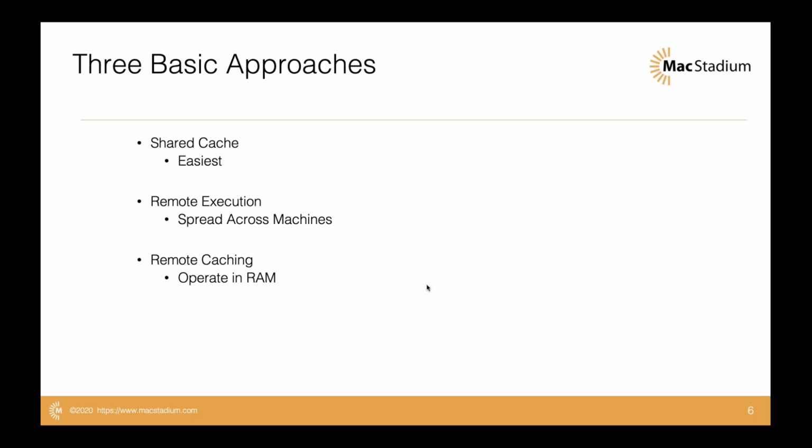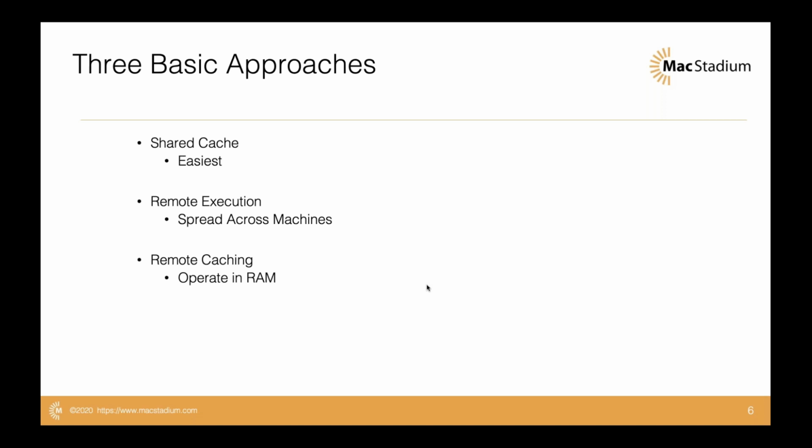You're also not going to get the benefits. Remote execution is what everyone wants to talk about, with good reason. That's where you're really seeing that 90% figure. Remote execution is going to spread your build across multiple machines in real time and then reassemble it. Less talked about, but just as important, is remote caching. That's really, we mean remote RAM caching. And obviously, if you can do all your caching in RAM, it's going to be faster.